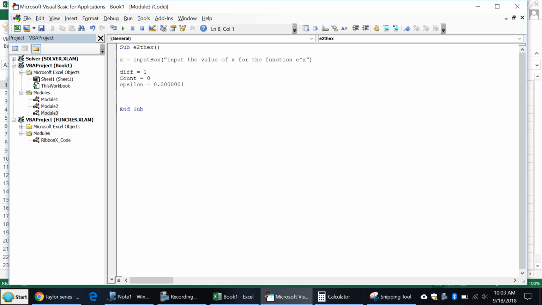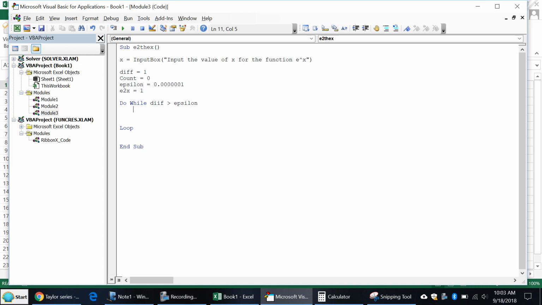And then I'm going to say E2x is equal to 1. And this is really just a placeholder that I'll explain in just a moment. Now I'm going to say do while diff greater than EPSILON. And then I'm going to come down here and type in loop like this. So this is giving a little bit of an indication of where we're going with this. We're going to have this loop.